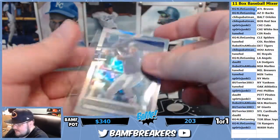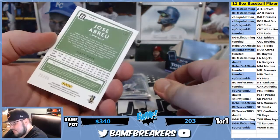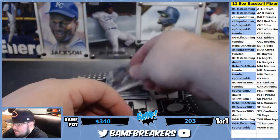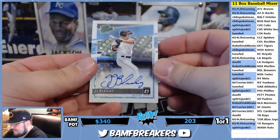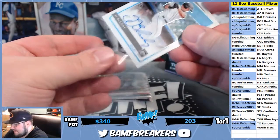Jonathan Daza, silver. Number to 45, Jose Abreu, red and white stripe. Here you go, Rebel. You ready, bud? Look at that beauty. Rated prospect, number to 99. Ooh-wee. White Mojo, JJ Blade.